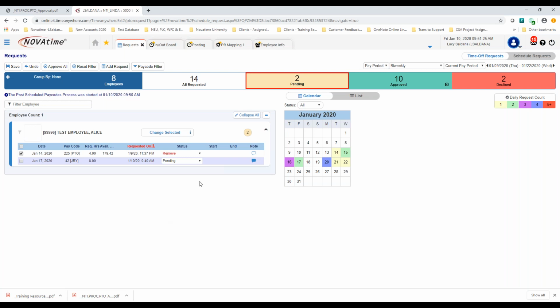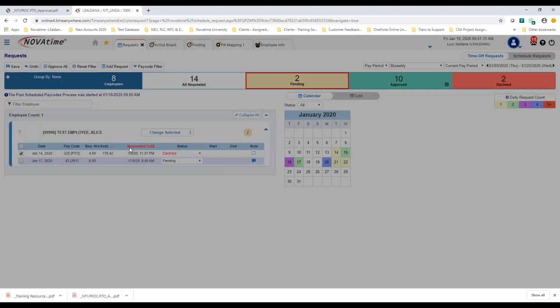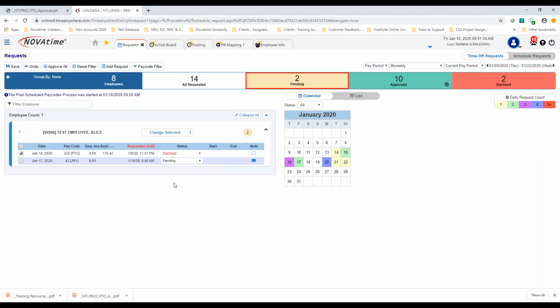But if you want to have historical records, you can just say declined, and you can add a little note, employee submitted the request in error. Up to you what you decide to do. But again, if you do the remove, it removes it from the history, and there's no history that that request was ever submitted. Okay, so that's how that works.